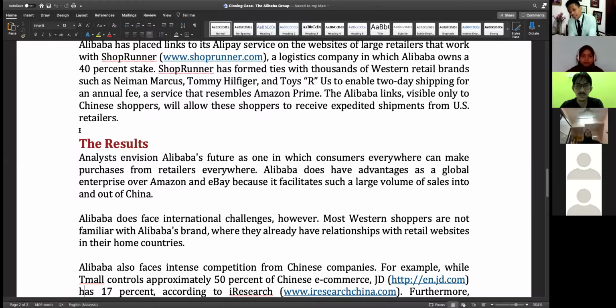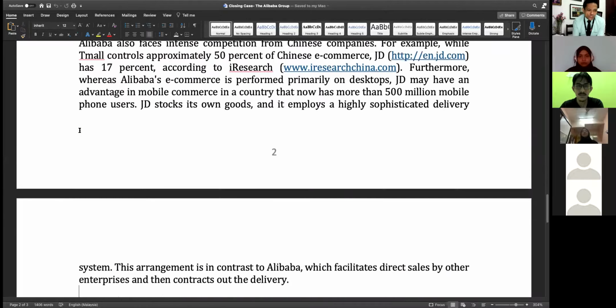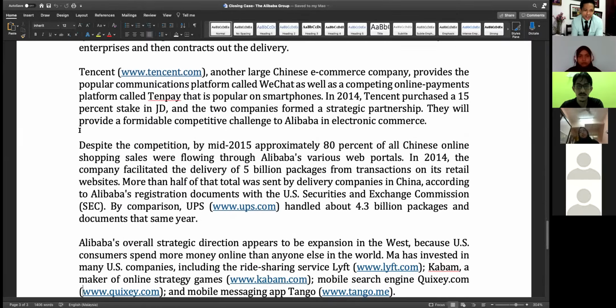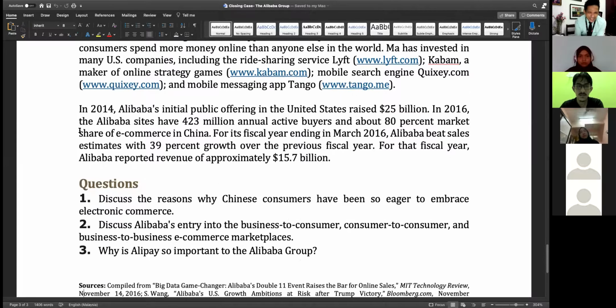So for any case study, Harvard case study or otherwise, these are the basic concepts. If you refer to the question, it must reflect back to one of the 3 sections. But when you answer, if you want full marks, 10 marks for each question, for example, discuss the reason why consumer, the answer for the question must be inside the case study. Understand? The answer must be in there.